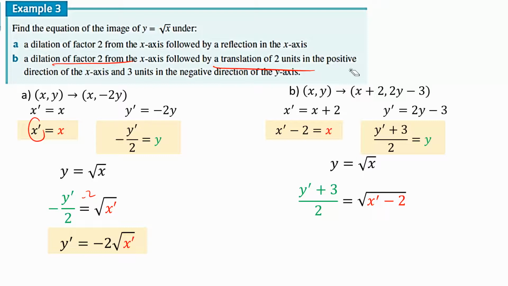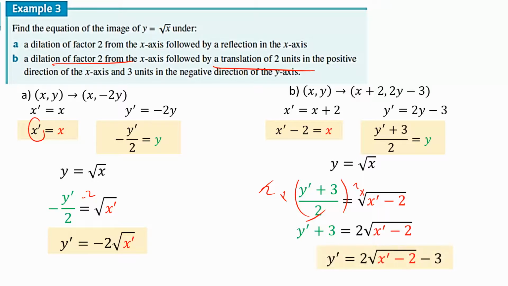Your job is to rewrite this equation where y is by itself. So let's think about it. If you have a fraction, what do you do again? Times. It's not hard. Every time you get a fraction, just times the denominator. Times every single term by a factor of 2. So if I times this by 2, the 2's will cancel out, and times that by 2. That gives you y dash plus 3, and that's easy. To get rid of a plus 3, minus 3 both sides. So this is my new equation. Okay, that's 7c. That's all you have to do for 7c.